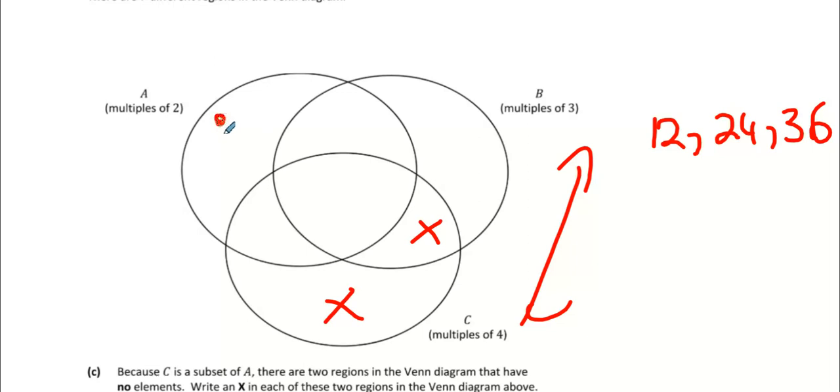That's a tricky one. Each of the 5 regions in the Venn diagram has some elements. In each of these regions, write one of the elements in that region. Okay, guys, let's write an example of a number. Would everybody be happy with 2 in there? Would everybody be happy with 4 or 8 or something like that? Any multiple of 4? Would everybody be happy with 12 in here? Would everybody be happy with 6 in here? A multiple of 3 and 2. And would everybody be happy with either 3 or 9? Okay.